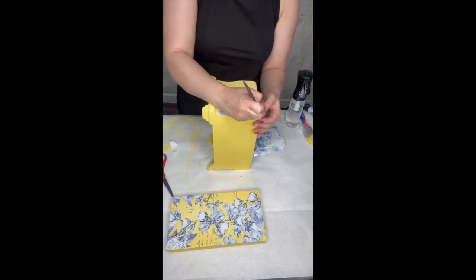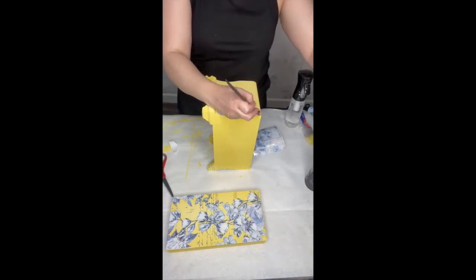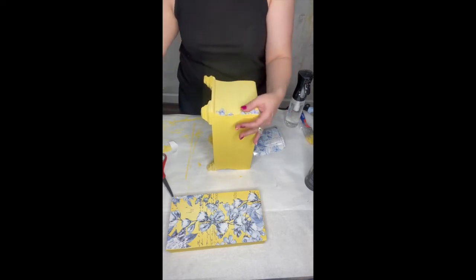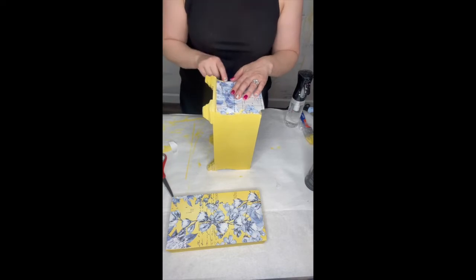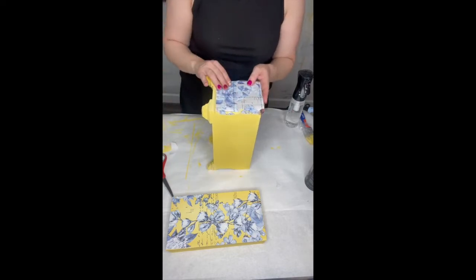This whole box took one of these sheets. It's a 3-sheet project. So I grabbed one of the edge pieces, not the center one, because I still want to be able to match 2 sheets up. So I made sure I didn't grab the center sheet so I could at least match one up. And I'm going to put that on like that. And then I have this here, and this is going to go on, and it's going to make this look more natural. Now I do have a little spot right here that's going to be naked.